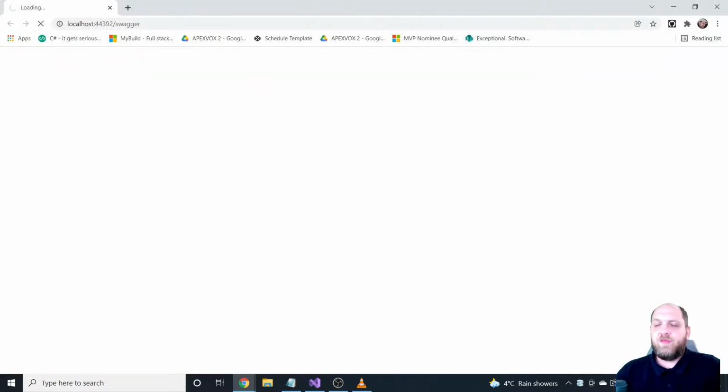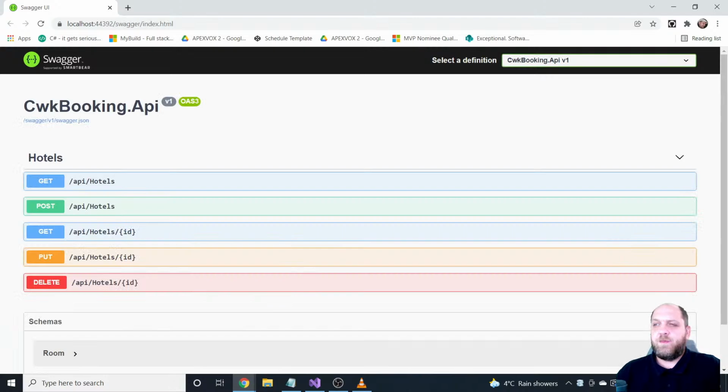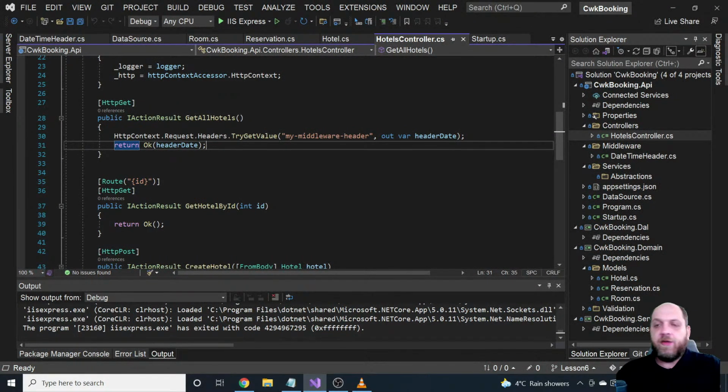We see this Swagger documentation open up, and here we are already able to see our endpoints. You see we have a get, a post, a get by ID, a put for updating and a delete for deleting. So we have a full CRUD controller for our resource hotels, which is very nice, I would say.